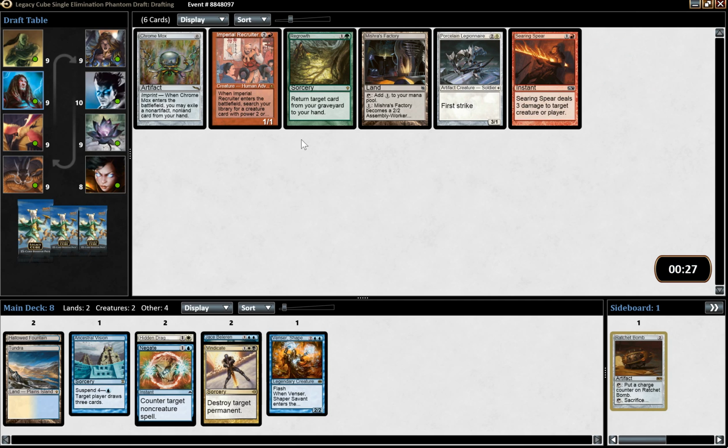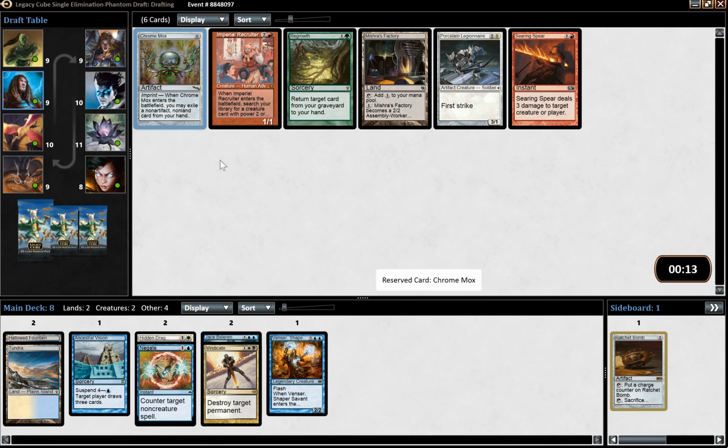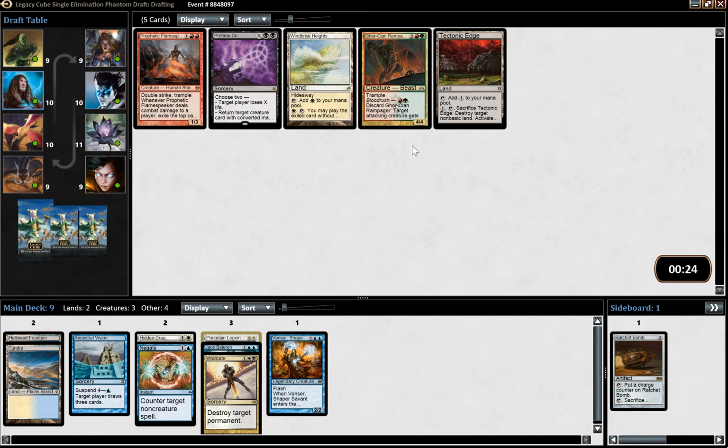Okay, so the Deceiver did not come back, but the Recruiter did. Chromox, non-artifact, non-land card from your hand. So you lose a card, but you ramp. Vicious Factory. I guess the Porcine Legionnaire can be fine if we're white. And as I said, if we're white, maybe the Windbrisk Heights is actually fun to play.